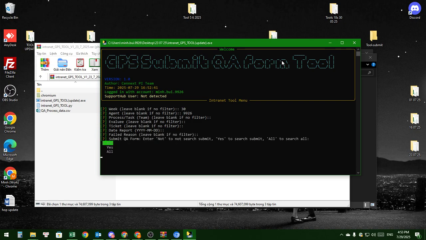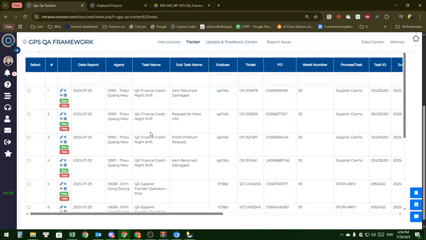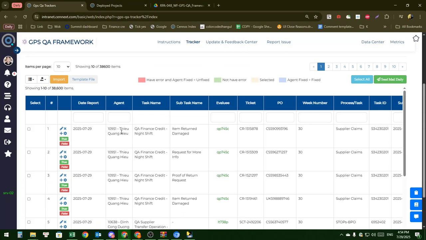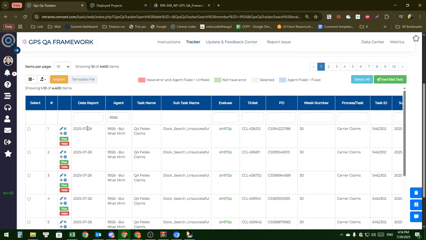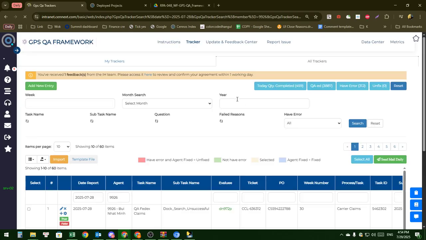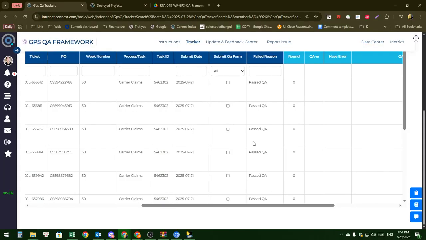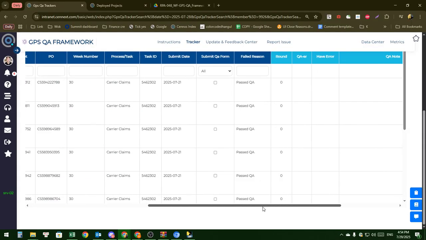So here we have three options, which are not, yes and no. What it means is when you go to the intranet tool, you can see that we have an option that says submit create form, so we can know which one is submitted or not.